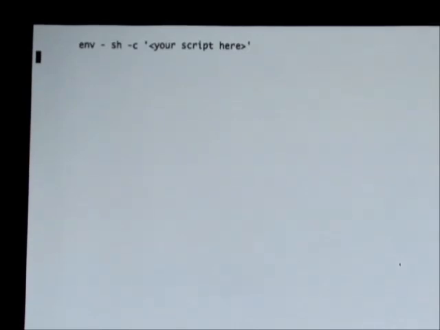And by the way, if you want to simulate cron, get your pen and paper out. This is what you want to do. env -i. This says create a new execution environment with nothing. Don't pump any values into it. Don't inherit anything from me.